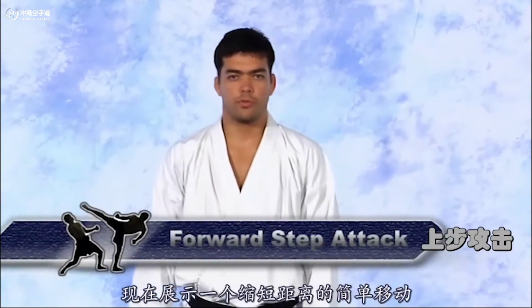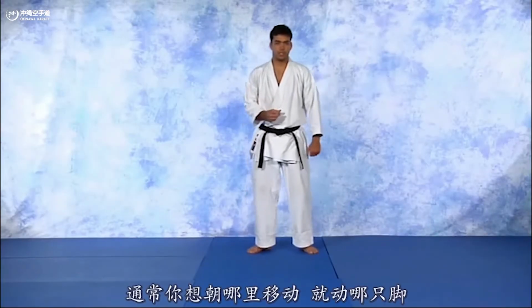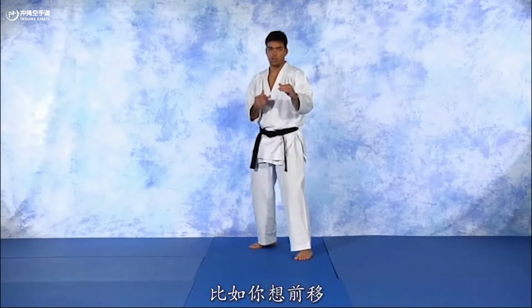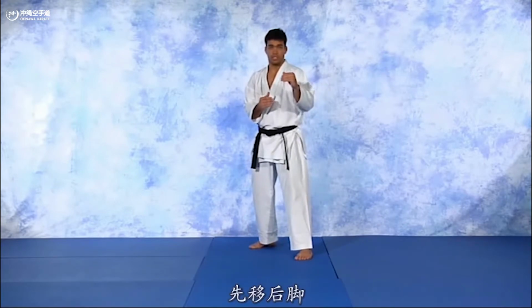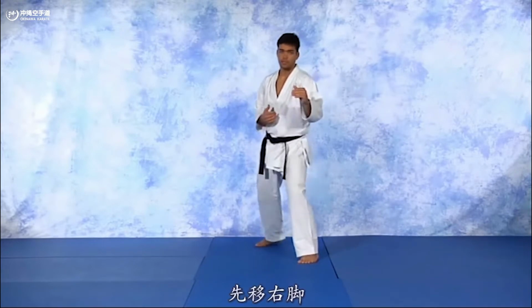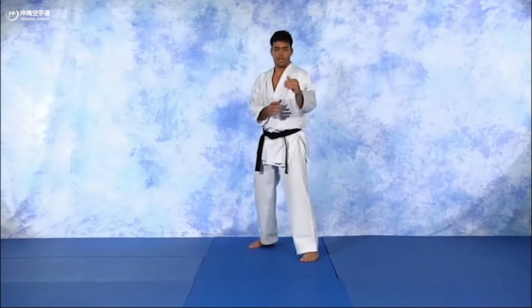Now I will show you a simple movement that you can use to close the distance between you and your opponent. Normally when you move, you step the foot that is closest to the direction that you want to head. For example, if you want to go forward, you step first with your lead foot. If you want to move back, you step first with your back foot. If you want to move to the right, you step your right foot first, and if you want to move to the left, you step your left foot first.